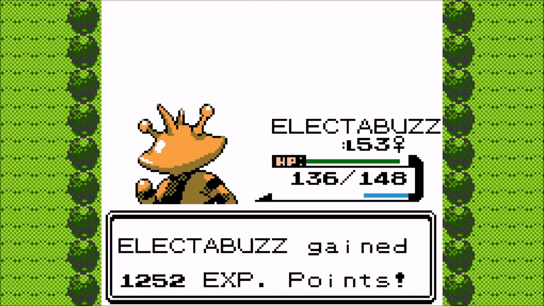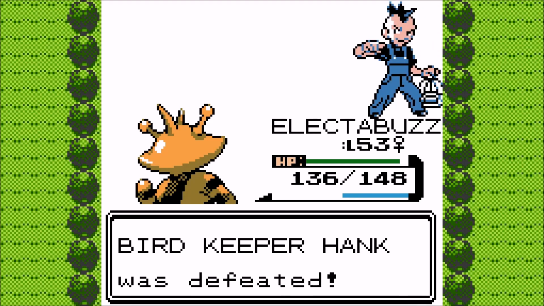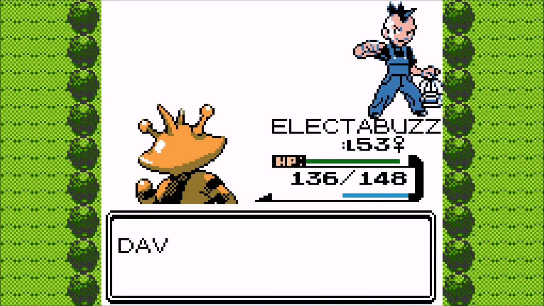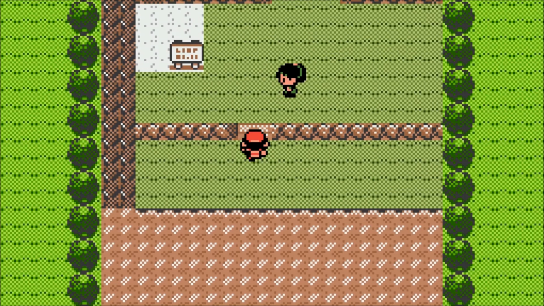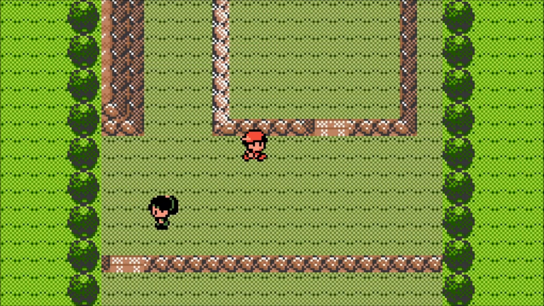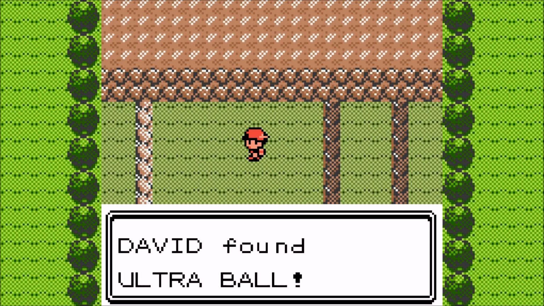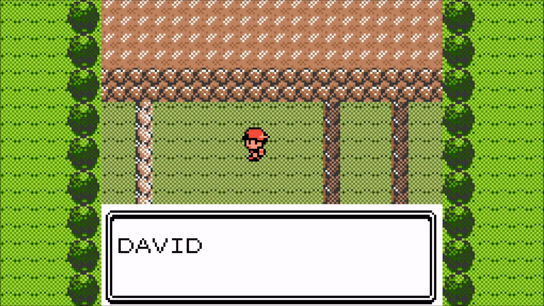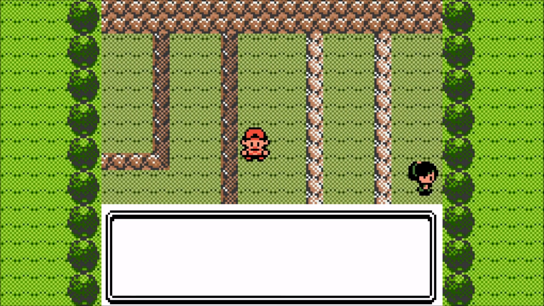And that is it. That is trainer number 2. Birdkeeper Hank was defeated. I lost that one, he says. Now, looking at my list, I think I might have actually missed a hidden item right over here. Aha, here it is. Ultra Ball. Gonna be very useful in the very near future, I can guarantee that.